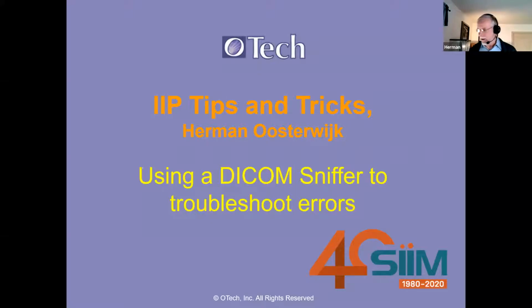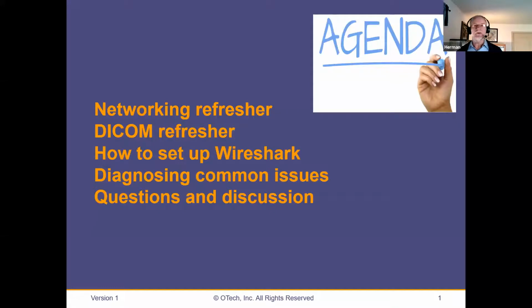So what we're going to do today, we'll get a little bit fresher on networking, just a couple of slides, so when we talk about packets, you know a little bit what we're talking about. A little bit of DICOM refresh. I'll do a high level overview about the session that you always should be able to recognize when we look at the DICOM sniffer information. We'll show you how to set up Wireshark. It's very simple, actually only 2 or 3 things that you have to set up. And then we'll do some hands-on, and we'll go relatively quick.